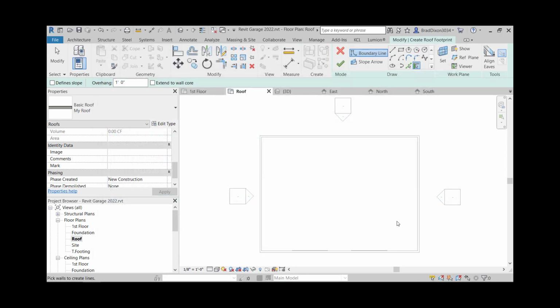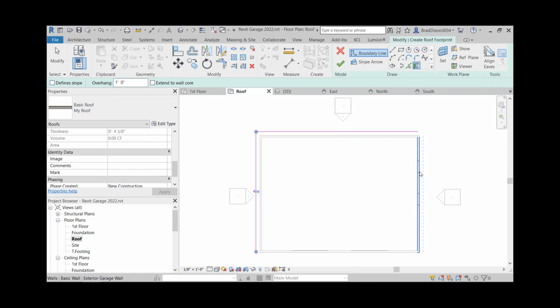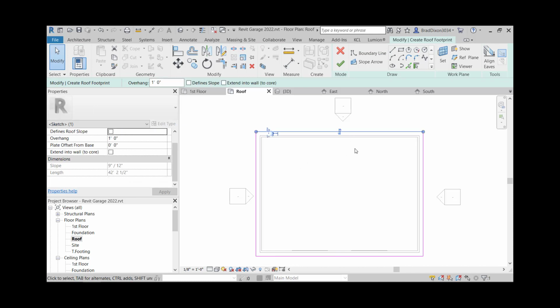and I say OK again, and now I'm going to make sure that I have a 1-foot overhang the whole way around, and instead of the slope defining feature being turned on, I'm just going to leave that off, and I'm going to go the whole way around the building like this. I'm going to make sure those connect, click modify. And then I'm going to make that line. I'm going to hold Control down, and I'm going to choose that line. And I'm going to make both of those slope defining, which will define my gable.